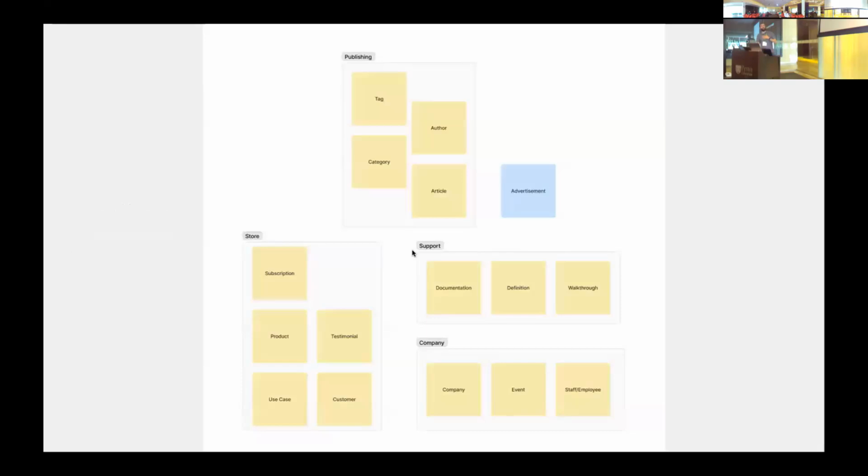I'm a very visual thinker, so when we start this process, I will go in and put stickies on a whiteboard. This is FigJam, best I can do in a remote environment. But you can see I'm just doing some basic classification. Everything is singular. I'm not talking about design just yet. I'm talking about just my core objects. I've got categories, tags, subscriptions, documentation, and this is imaginary, but it's very, very low level.